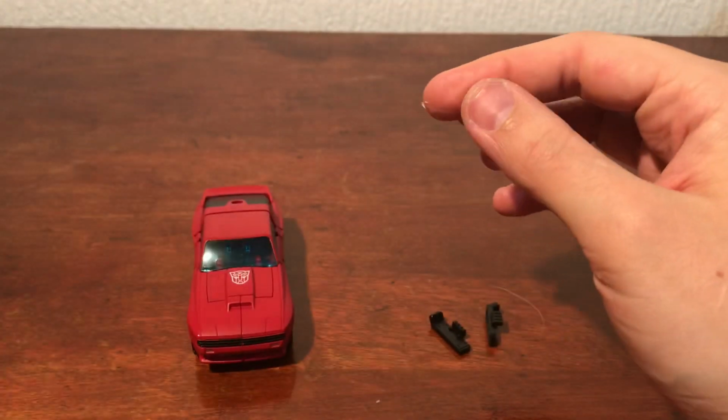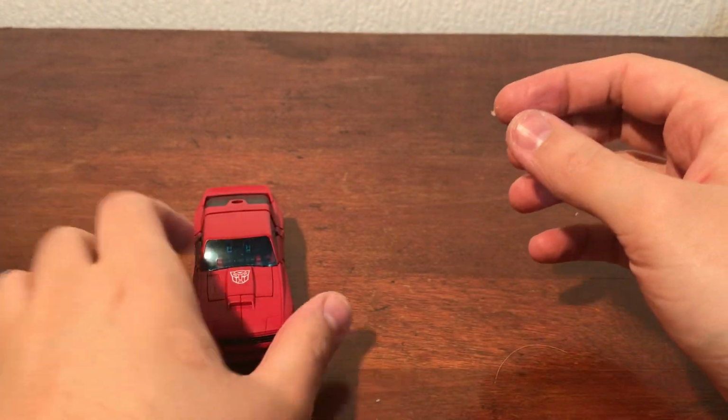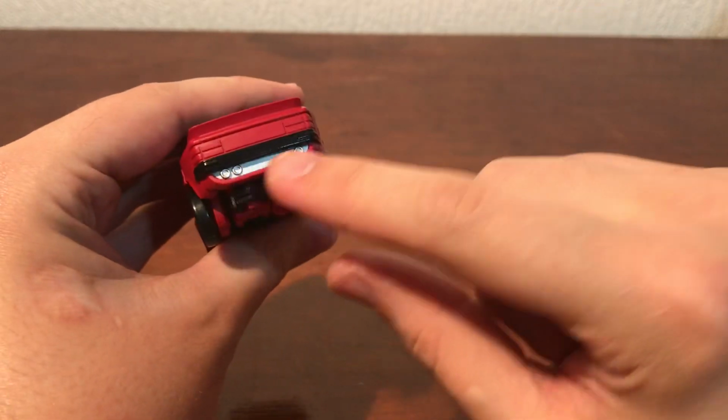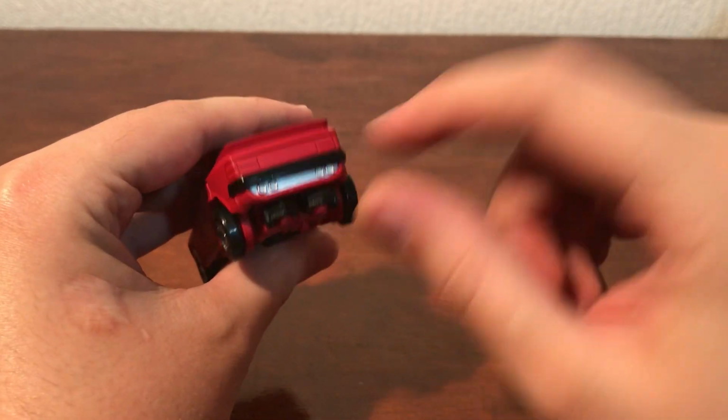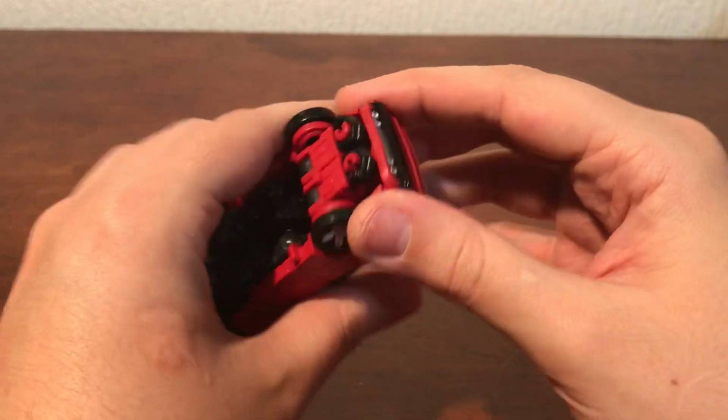Fold that back up and move these little ski pieces off to the side as well. So now let's get to the transformation. You do have some silver as well on the back, as well as the black there on the back. So now, transformation.